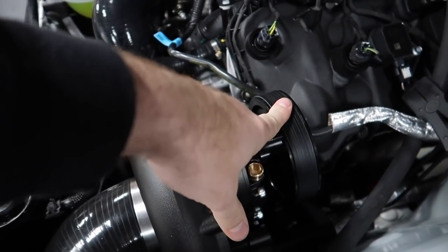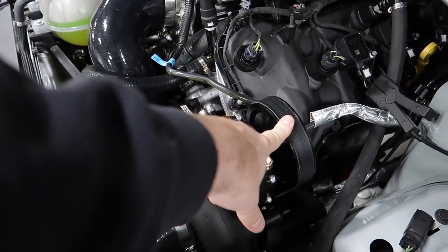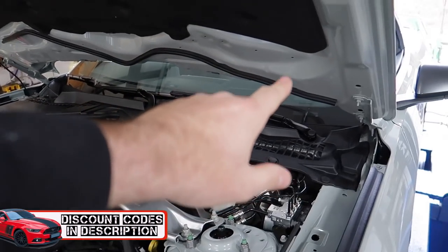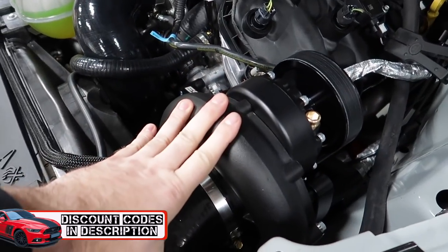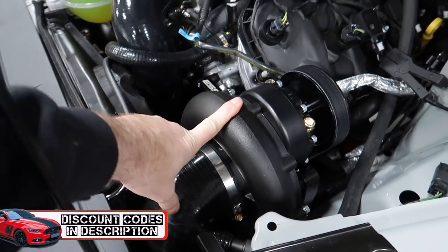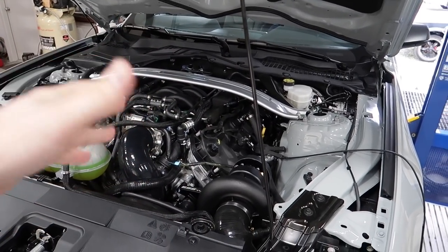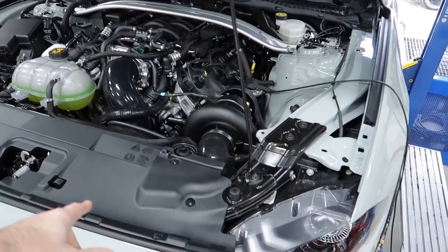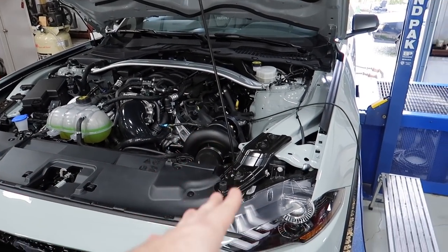But 120 millimeter pulley, which is what they recommended to be safe on 93 pump gas. And then we have FIC 1000 cc injectors, and then we're using the stock pump with a Lethal Performance boost a pump. And then this is their straight cut gear option. And the big difference between this kit versus some of the others for the Mach 1 is it's basically a GT350 kit, because we have the coolers and everything down here, so the routing is pretty much the same, just a couple odds and ends.